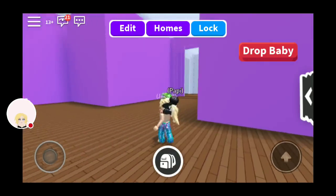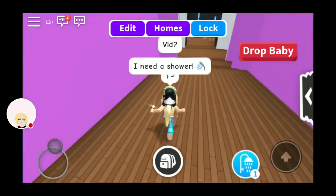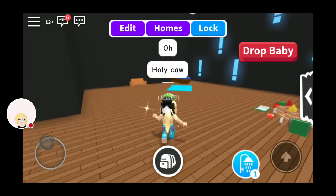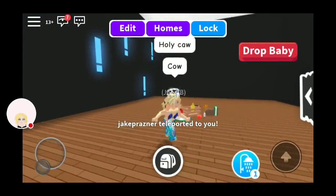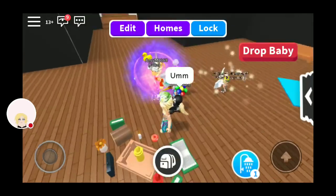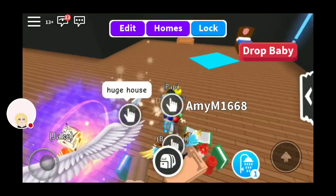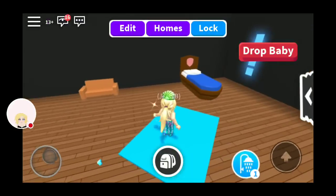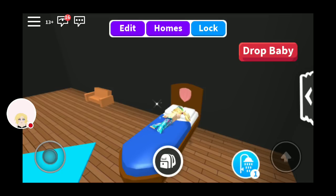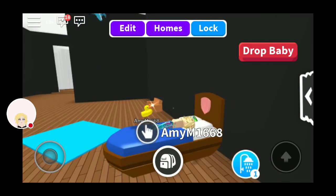Do you see how much space is here? I'm not even done with my millionaire mansion. Look how big it is. More bread. Bread and books — we're going to eat and read, you know, just try to get smarter. It is a very huge house. It's a mermaid boat bed — I think it's a boat, it looks like a boat to me. I'm assuming that was the look they were going for.